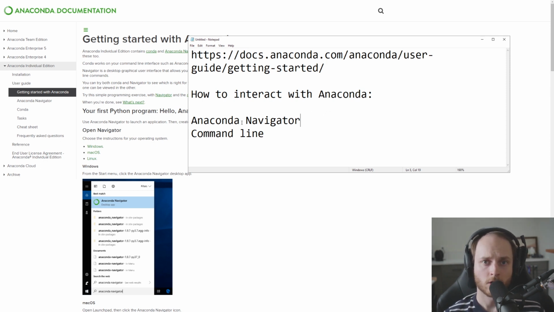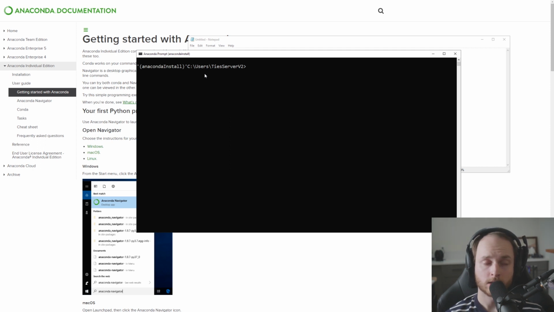Now, the best way to open up the command line is to use a tool that is called the Anaconda Prompt. And the way that you can find the Anaconda Prompt is by opening up your taskbar by clicking the Start button, which is outside of the recorded screen, and then you just type Anaconda Prompt, as written in the text pad here. You will then see a variety of different options, and you just pick Anaconda Prompt. If you're using macOS or Linux, then you do not need to do this step, and all you need to do is just open up a terminal window and follow along as instructed.